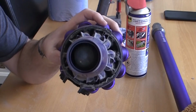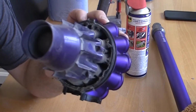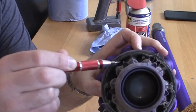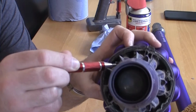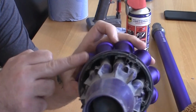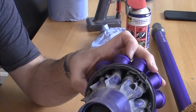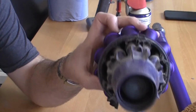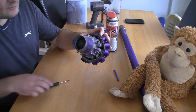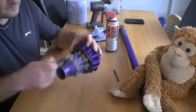So inside here you'll find there are actually 5 Torx screws which are size 8. There's just 5 on the outside. If you look in here, they may actually be covered in dust on yours, so take a look. And there's only 5 of them to take out, so if you've got a tool you can take these out. You don't need to do this, you could just clean it off, you could put it back together, but there's some other parts in here that I like to just take apart and just blow out with a compressor as well. And I generally do this sort of once every 3 months just to keep this vacuum running perfectly. So I'm going to go ahead and undo 5 of these Torx T8 screws and take these out.